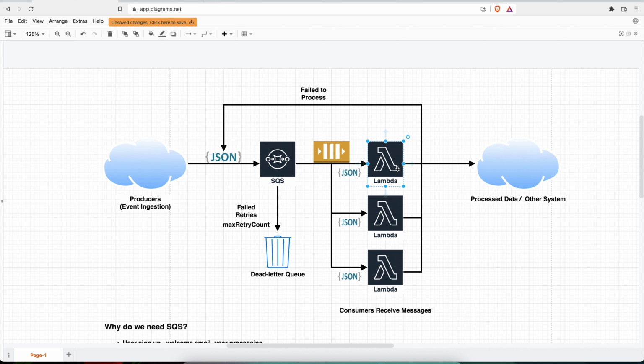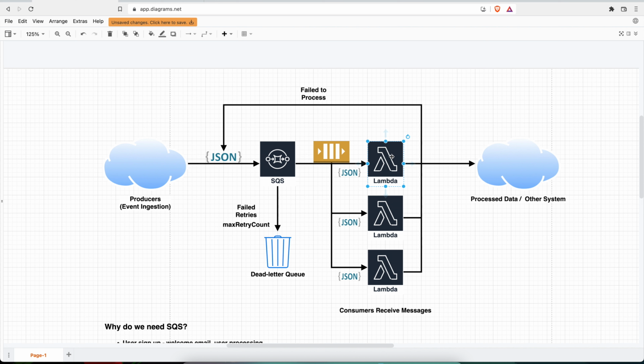So I have mapped out here a couple of Lambdas showing just a couple of different things. Lambdas will scale for free out of the box to handle whatever volume or load is coming out of the SQS. That's why you can see three of them there. SQS is, I would say, a basic foundational block of any kind of cloud architecture, and it's super important to understand.